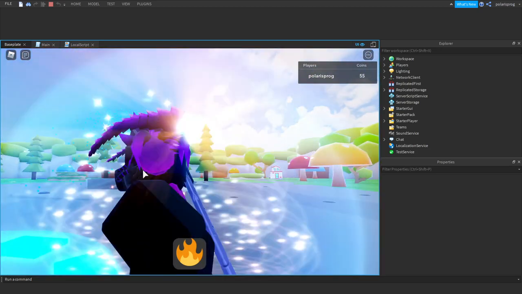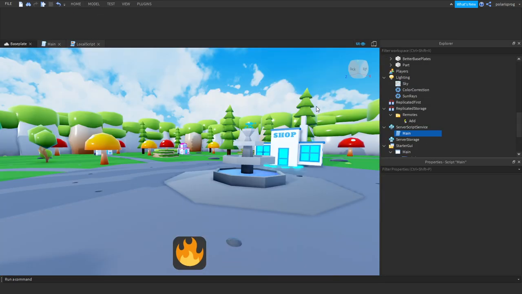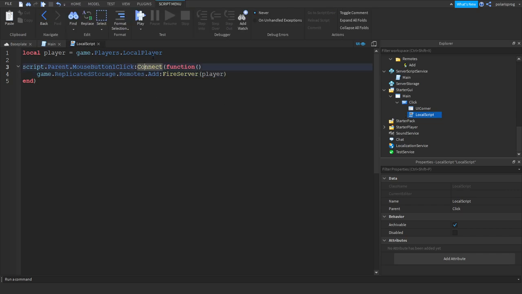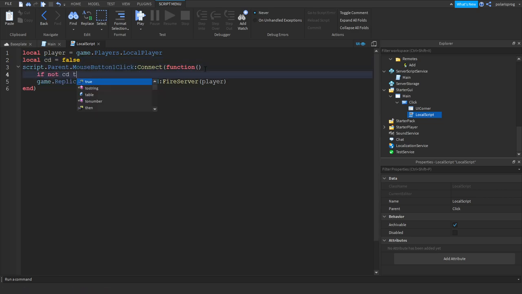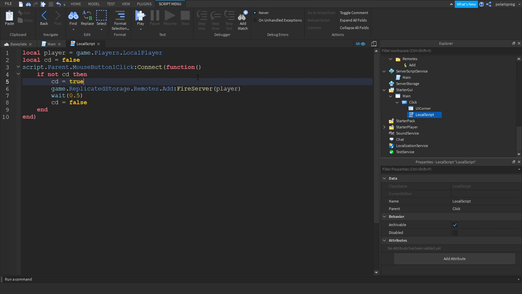And I really like this sunset. Okay, so now we have the button that gives you cash, but it doesn't have a cooldown, so let's do that very easily. So let's just put a local, oh my god, I hate typing, local cg is equal to false, and in here we're going to do if not cg, then let's put an end right here, and in here we're going to wait like 0.5, and cg is equal to false, and in here we're going to do cg is equal to true.